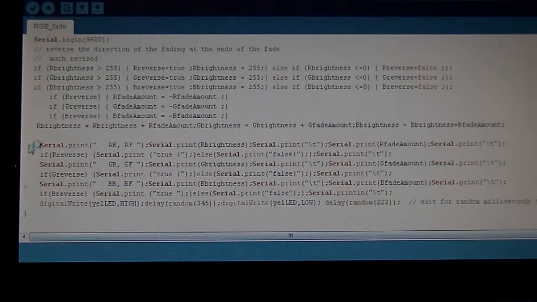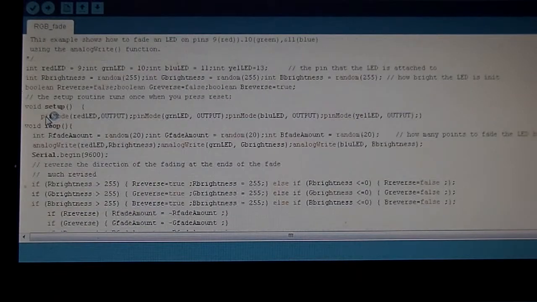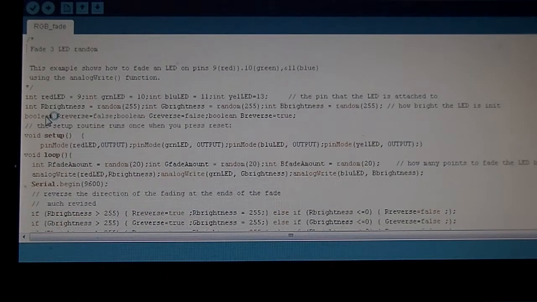And then I added serial print commands again. This is also how I can check the status of these variables and see if they're really doing what I thought they were doing. Initially they weren't. When I added the serial commands, I saw, oh wow, I'm getting these brightening and fading like I want, but it's not staying within the boundaries they're supposed to stay in. I had some numbers going wildly negative. They still looked like they were working, but the variables were actually going really far down negative.